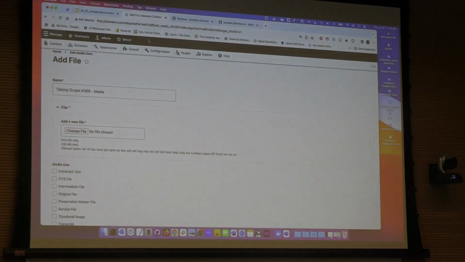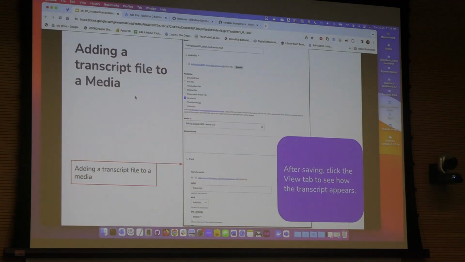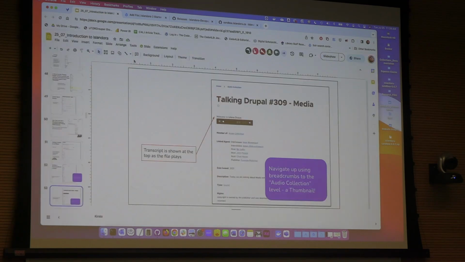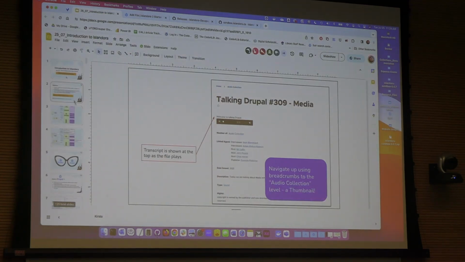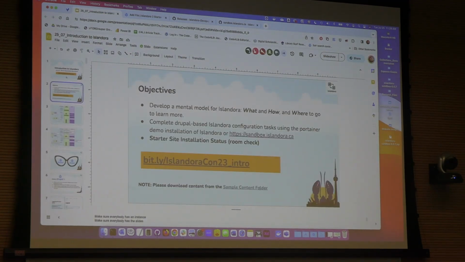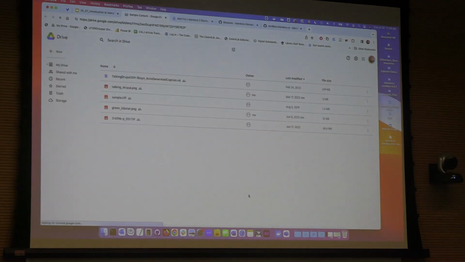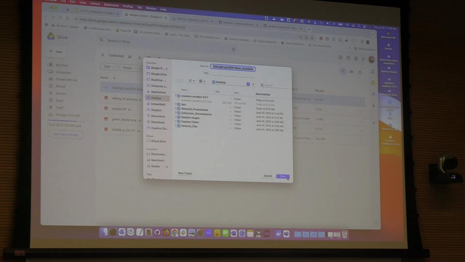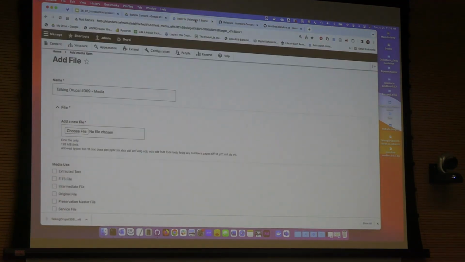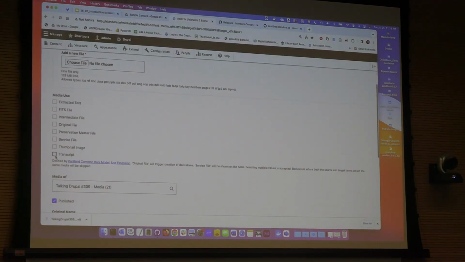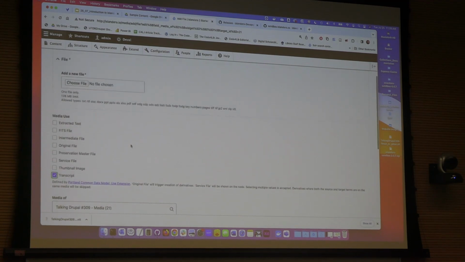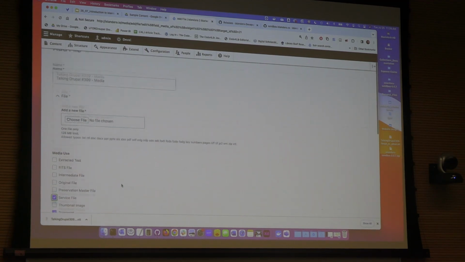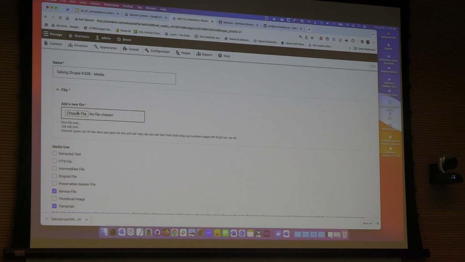Bear with me. I thought I had them all locally. I'm going to specifically add the VTT file because I'd like you guys to see how that shows. Oh, it's transcript, it's not service file, I apologize.